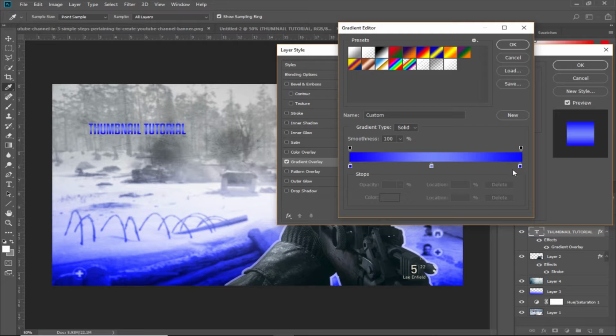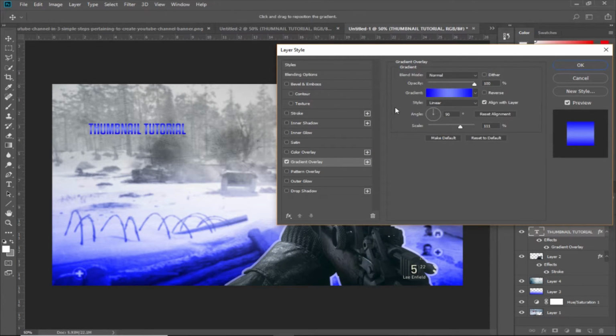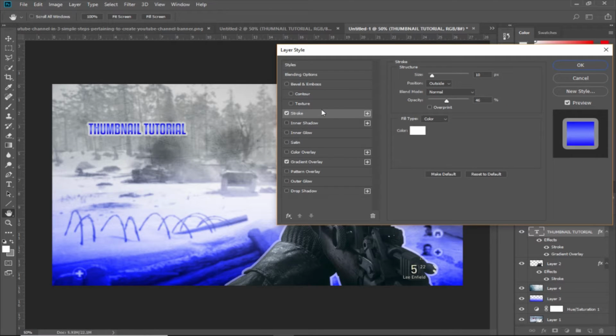And this one right at the end, you put the same shade as the first one, so it kind of gives a shine feel to it. So you could put the stroke on.